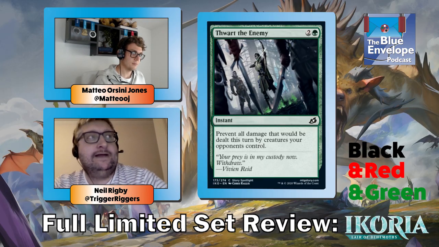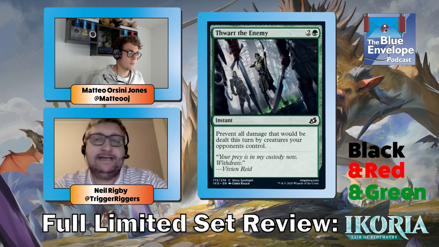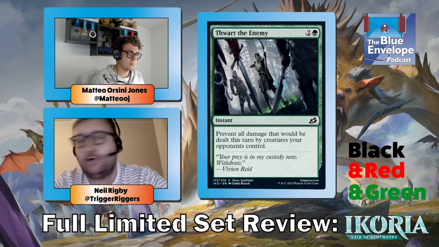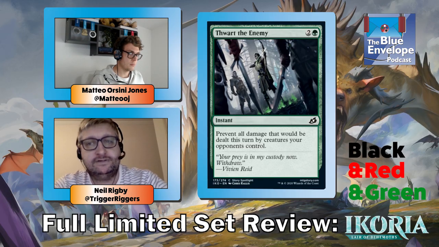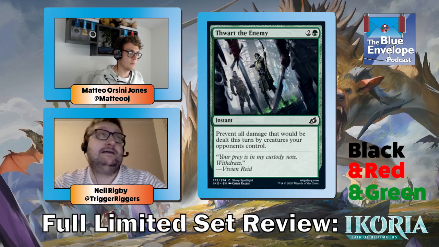At first I thought it was going to be great, like Safe Passage. But Safe Passage also prevented any damage. And like you said, I've not had many, if any, combats where it's been my four creatures running at your four creatures. The only combat I've had with a bunch of creatures blocking other creatures was the one where I got blown out by -1/-1 to all my creatures. So Thwart the Enemy would have actually done less, because it would have still only killed one of my creatures, or maybe two.